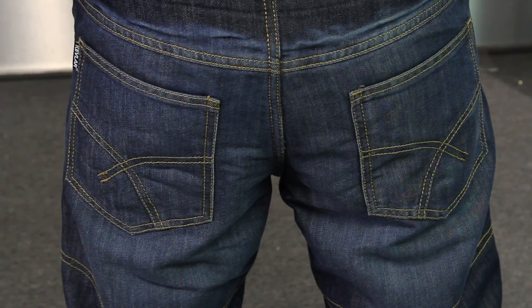Standard 5-pocket design. The nice thing about it, this is a 34-inch inseam, so you can order them in whatever size you need for the waist, and they come in a 30, 32, or 34 inseam, so actually you can get whichever length that you need.